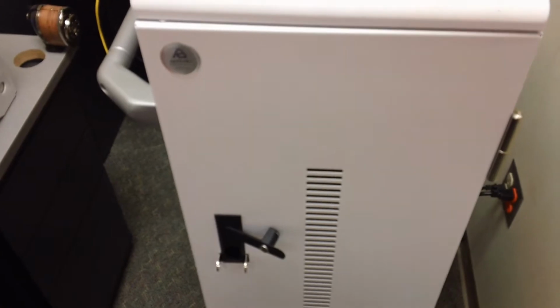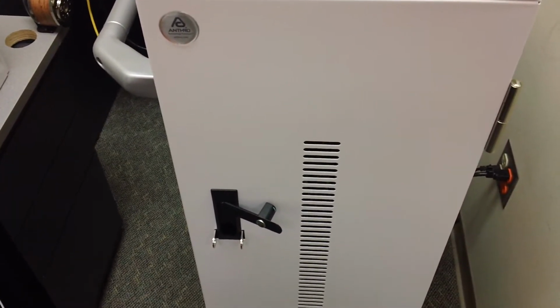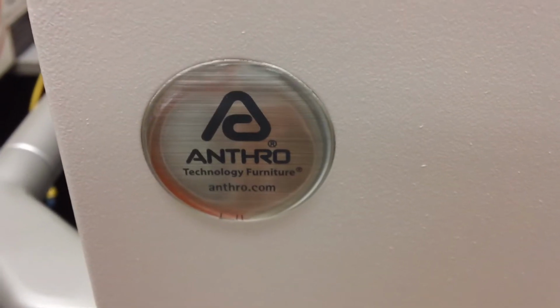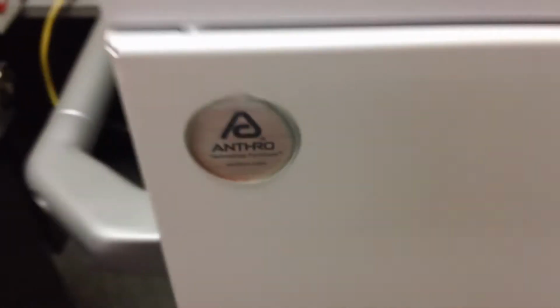I think we're still going to put a fan in this one like we did in the last one with just a little converter. The other ones had a built-in charger though and a USB hub. This one we have to plug in all on our own, which is a bit of a pain. It's made by the Anthro company. Hadn't heard of them. Our last one was made by the same people that make all the rest of them. I think it starts with a B. It might have been Duquesne. I don't remember exactly. But yeah, it's kind of weird because you push it on the width side, which would make you think you're going to push it over each time, but the support base is large enough as to where it doesn't.